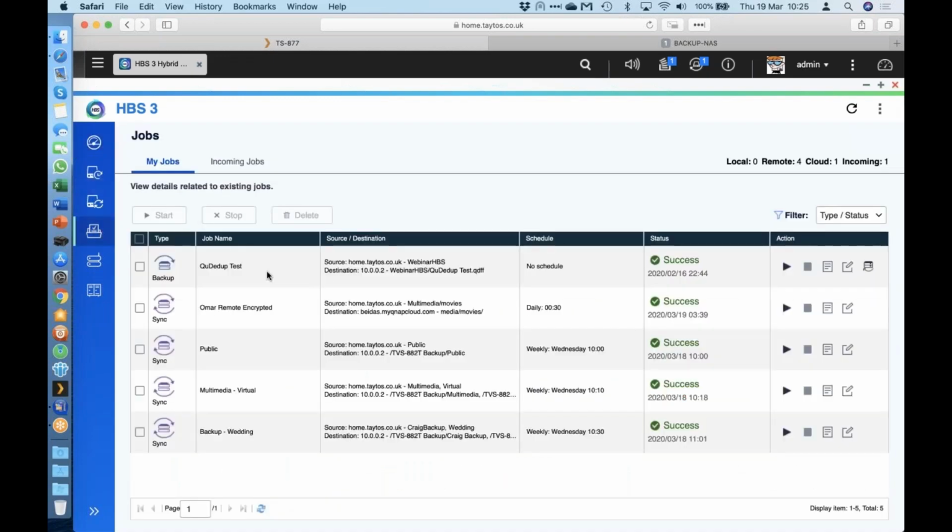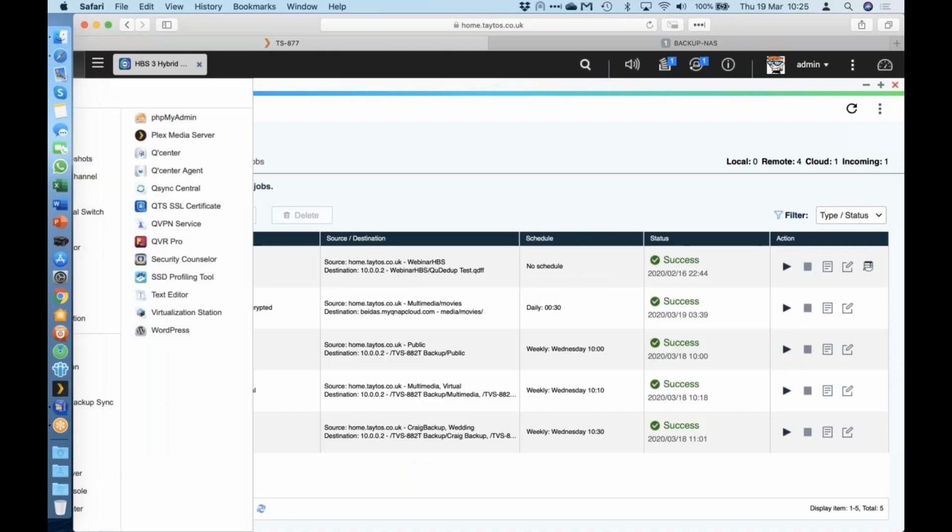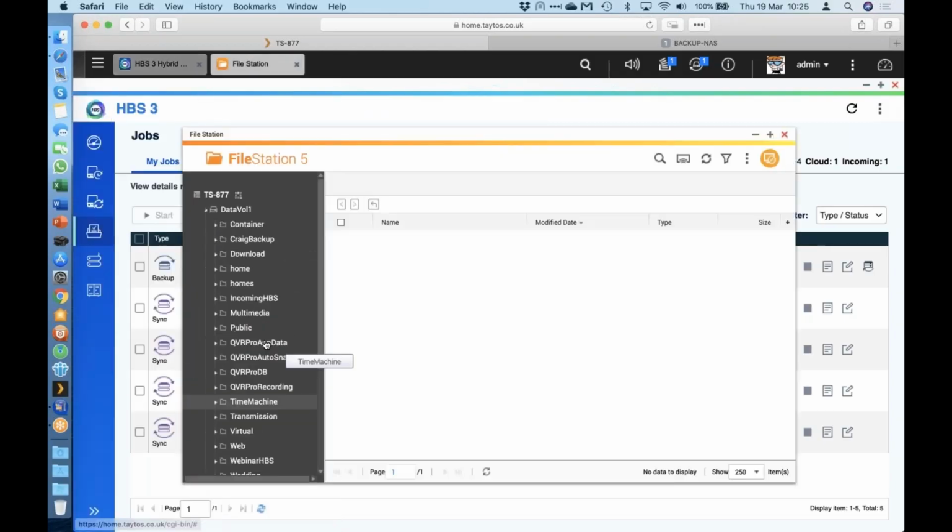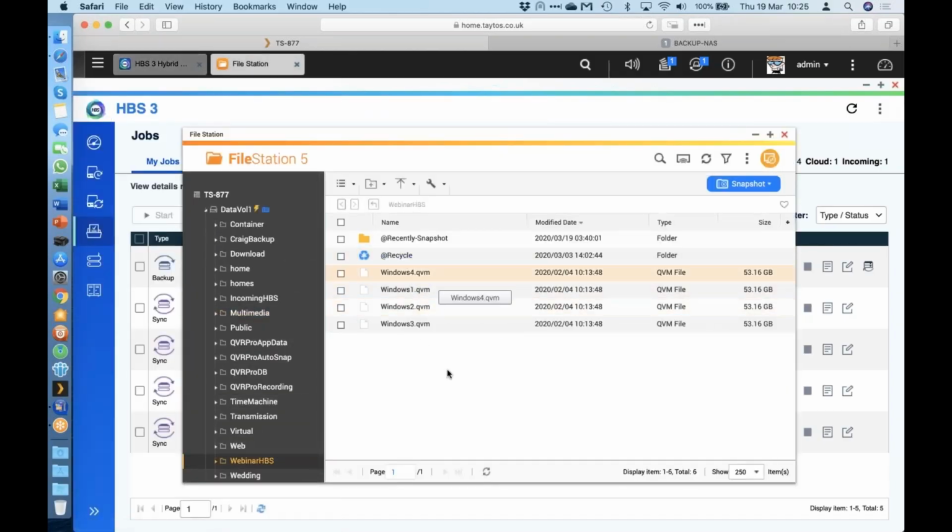So I do have a backup job here at the top, which is just a QDedup test. So this is basically backing up this webinar HBS folder that we've got there. If I was to go look at that folder on my NAS, here I've effectively got 4 files that are all the same. They're all a Windows virtual machine that I've got on the NAS, just the stored exported virtual machine. So the data inside all of them is identical. Now, without QDedup, we would be sending just over 200 gigs of data to the destination for that file to get there, because we're not analyzing the data, we're not checking for duplications. We're seeing that the files are all called something different. We're going to send them all separately.